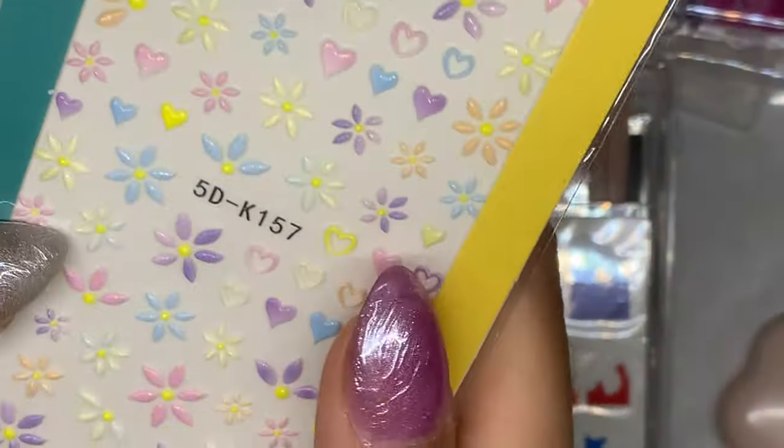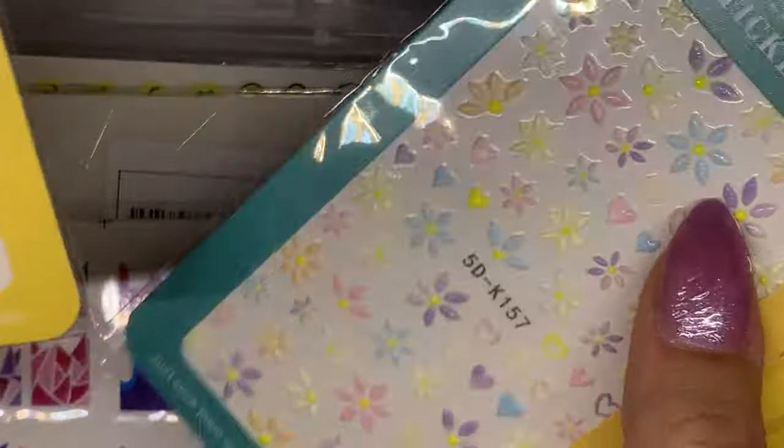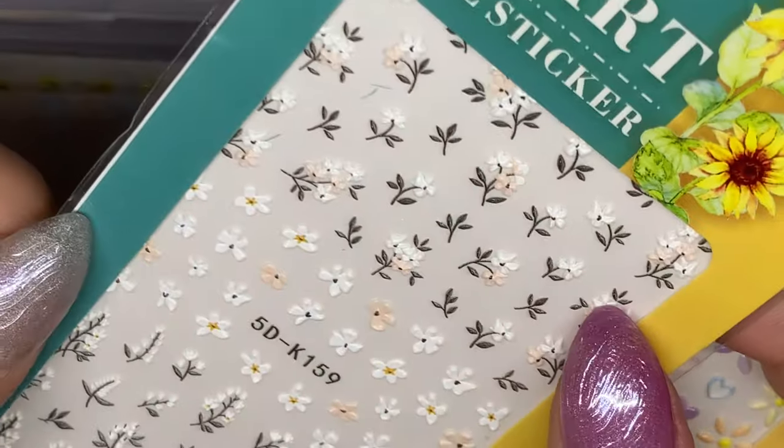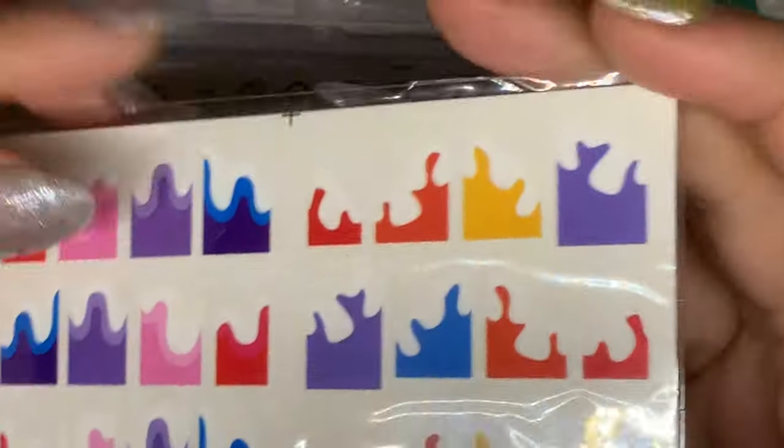You guys will see, because if you have not been watching, I have an airbrush machine, so I want to airbrush pretty much everything, and I went and got me some stencils. So yeah.